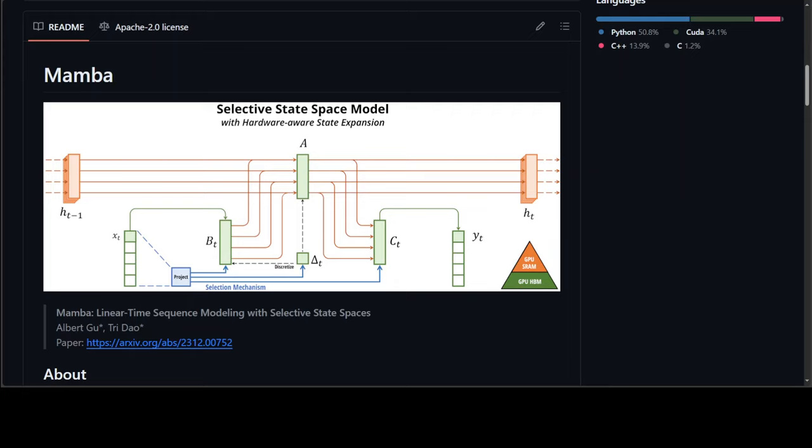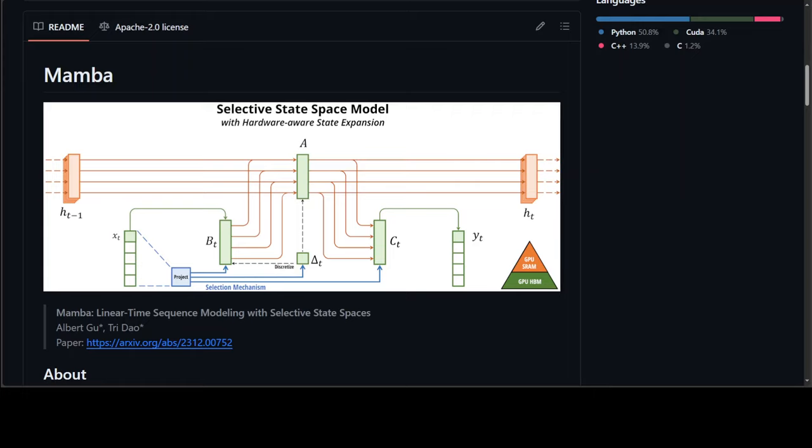The problem is that these transformer architectures are very good, but they are not that good when it comes to long context. Many sub-quadratic time architectures such as linear attention, gated convolution, recurrent models, and also structured state space models have been developed to address transformers' computational inefficiency on long sequences. Now, that is where this new architecture, Mamba, is the architecture of the future according to many people. Many experts in AI believe that Mamba is going to succeed the transformer architecture.